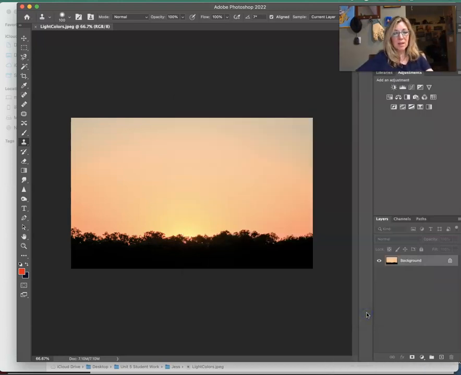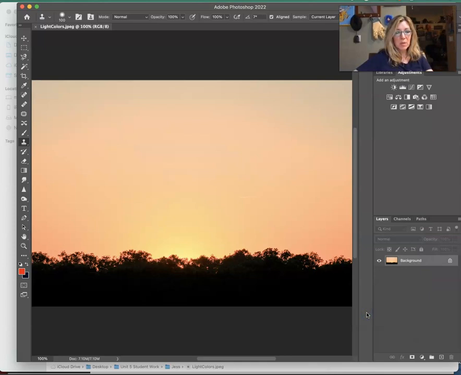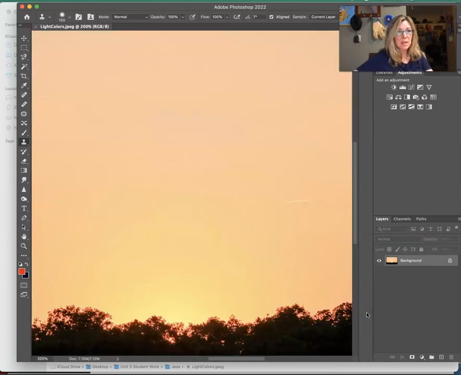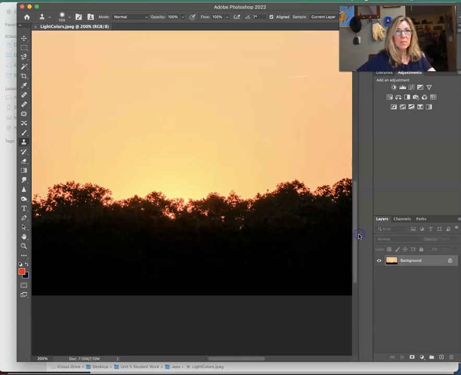I can tell by zooming in on this that you've got a little bit of an edge glow here. That just could be the light coming through the leaves, but it also looks a little bit over edited to me.